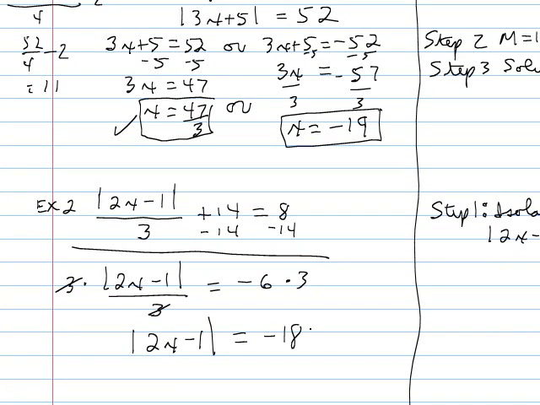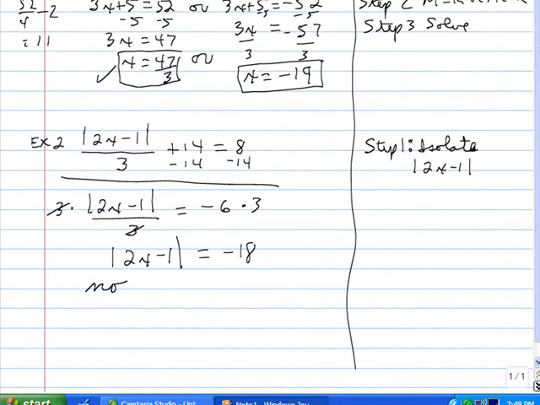Well, we saw in the first podcast an absolute value is always positive. It can never be negative. So it makes no difference what we put in for x. This is not going to be solvable. So we simply stop the process. We write no solutions, box our answer, and that completes this podcast.